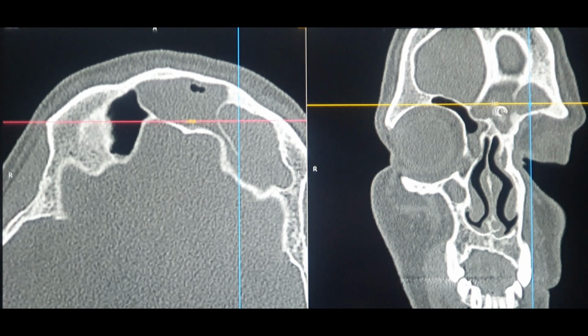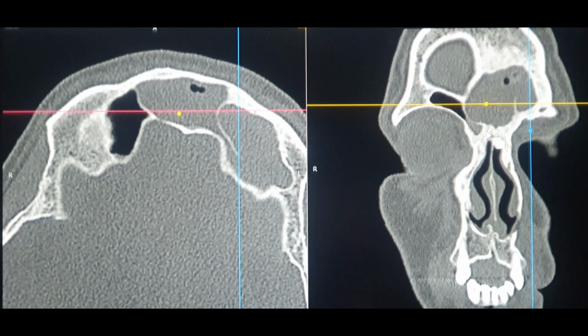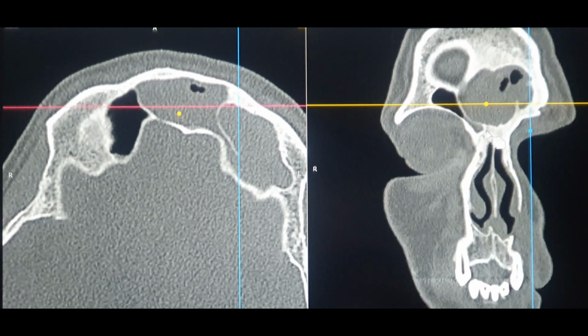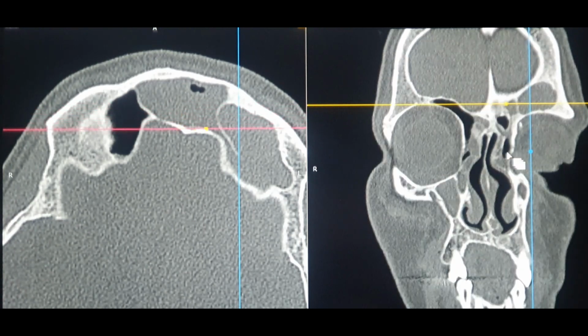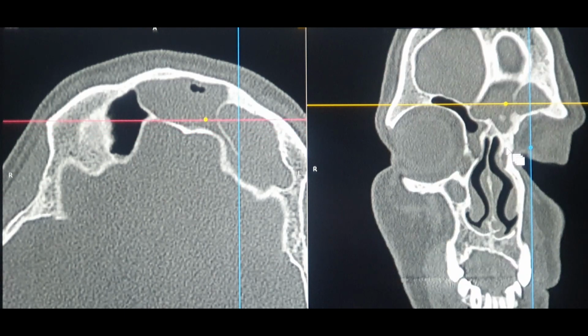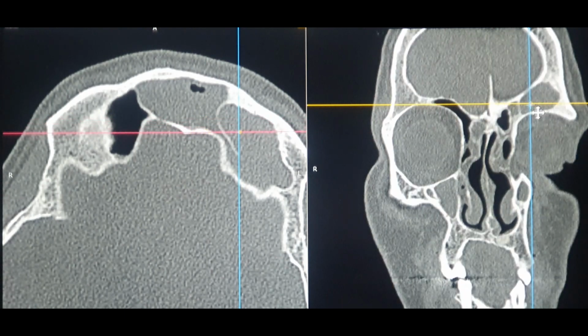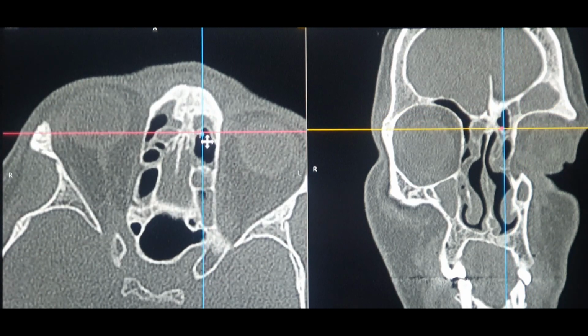So that's the septal cell in between, and these two are connected, and it eventually opens up into the left frontal recess. As you can see over here, this cell opens up into the left frontal recess, and that opening can be easily seen on the axial scan as well. Same thing over here. So this is really important.